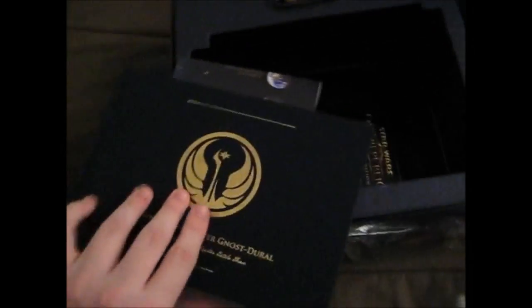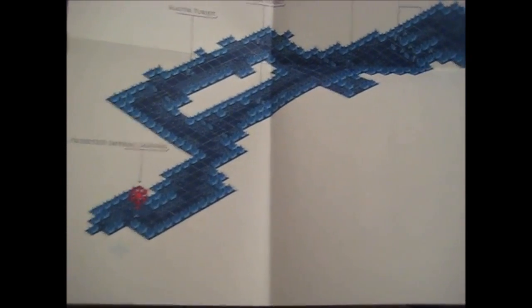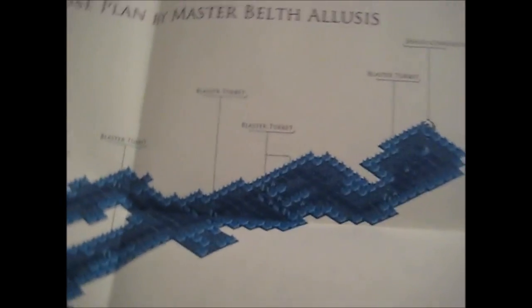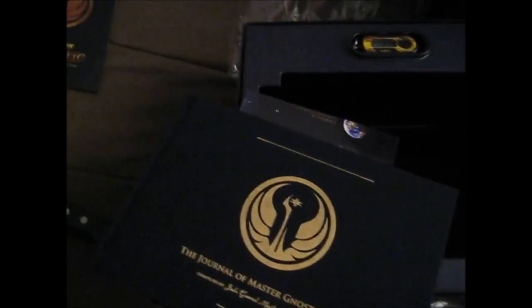Save my place. Show you this. Trying not to screw this up while I unbox it. So, Shield Generator Defense Plan by Master Belf Elusis. So, get some details of it. Imperial landing, blaster turrets, shield generator. So, plenty of blaster turrets in the way of the shield generator, obviously. So, we continue on in the book as I fumble around to get this thing up here.